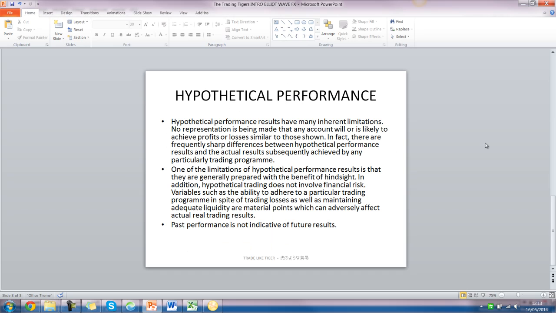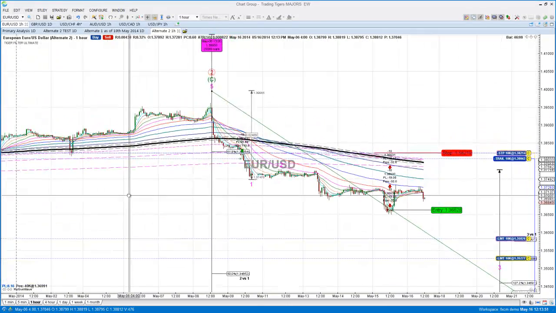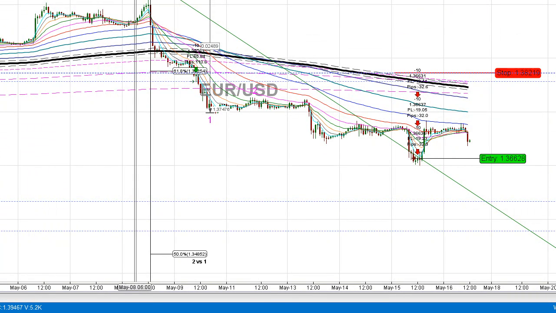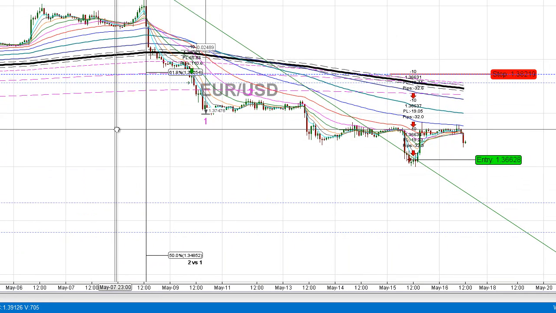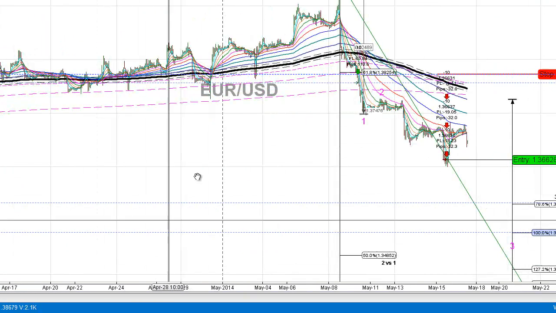Okay, fine. So now let's look at some charts. Here we start with the euro dollar. On the 1 hour chart, we can actually see what we're looking at. We're looking at the primary wave in primary degree in a wave 3. This is in red in circles, and this is the trade of what we've been looking at.